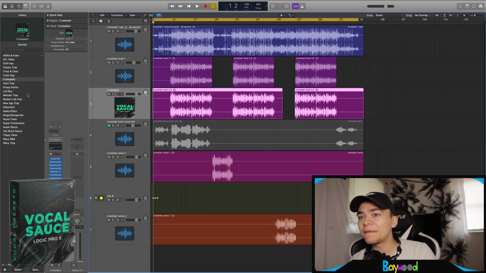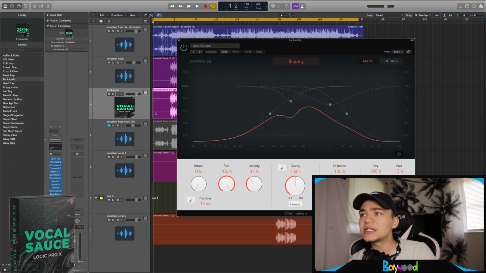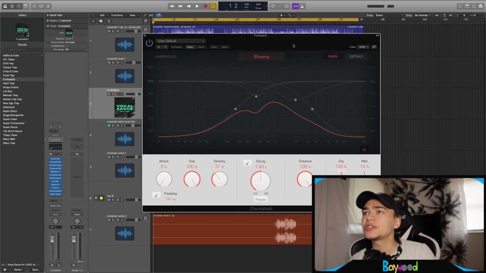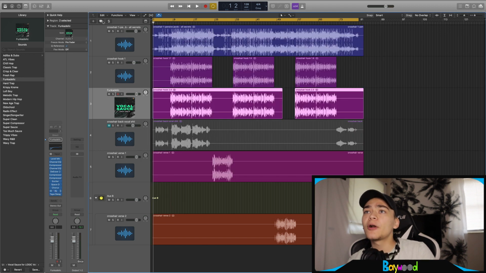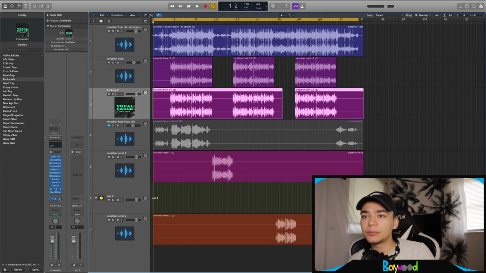See, if I open up my vocal presets, which you can check out using a link below for Logic Pro, you can see that the dry is down to 13%. So I have a reverb at 13%, so let's say that. All right, so it would be the same thing as putting a send to a bus, putting this reverb on there at 100%, and having my bus up a little bit. So it'd be directly the same thing as having it on there, and it's no different.